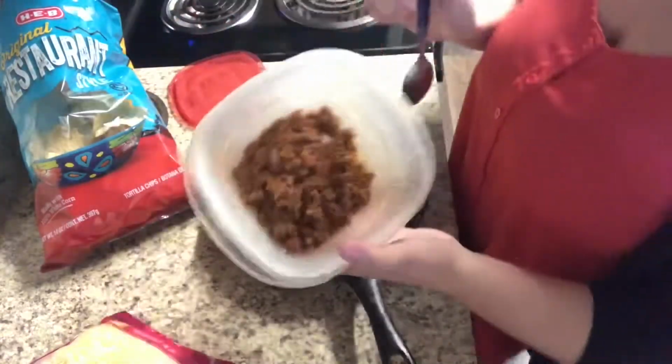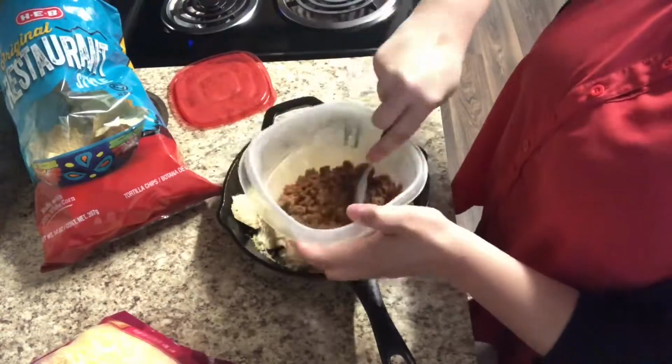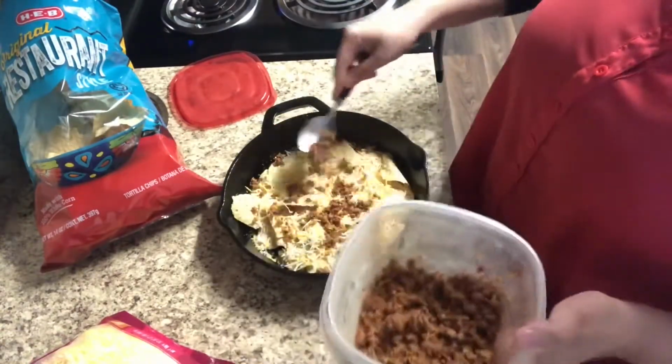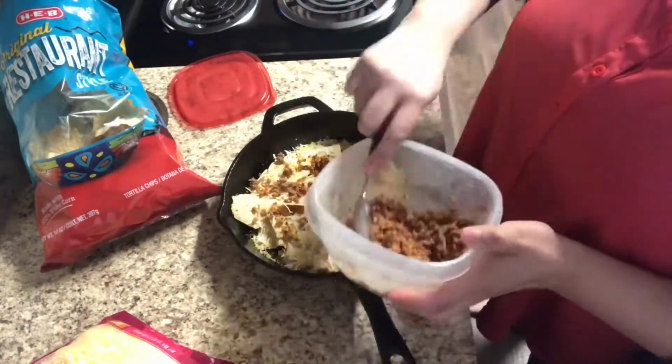Black olives are my favorite on nachos, and they were so good. And I just had some leftover taco meat, and that's what I'm using as my meat on this. If you had sausage or something else, you could totally use that as well.